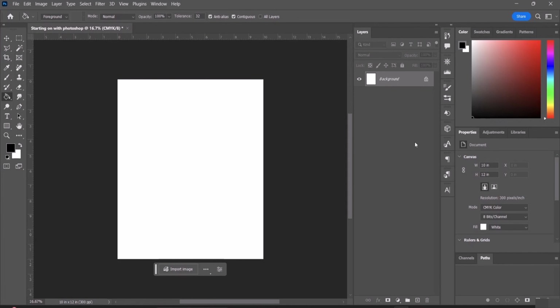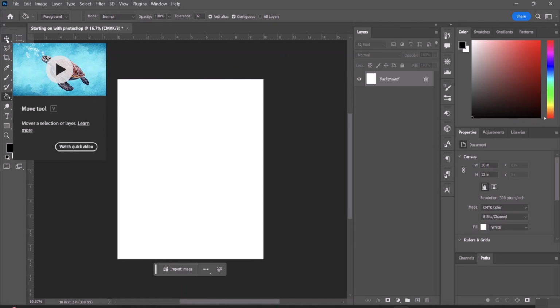So here, as you guys can see, I am back here at the workspace of the Adobe Photoshop. So now let's get familiar with the tools I do have available here in Photoshop. Okay, as you can see here on my left hand side, I do have my toolbox. You guys can see my mouse. Okay, so there are different tools which I am going to use over here. Okay, so the first one here is the move tool.